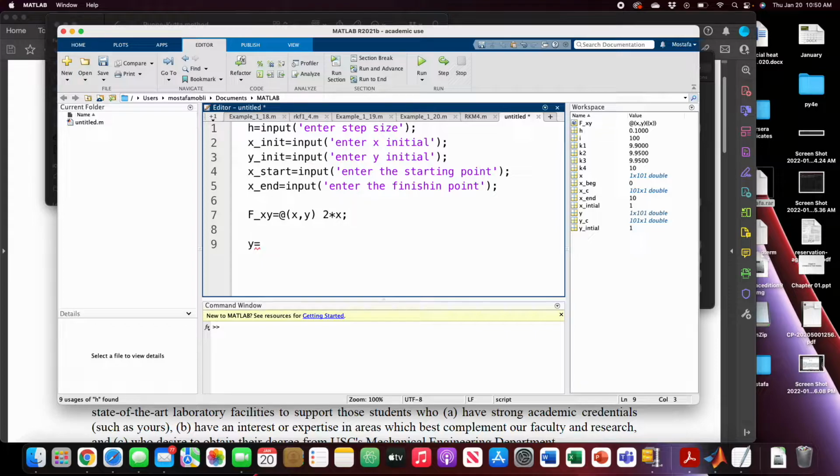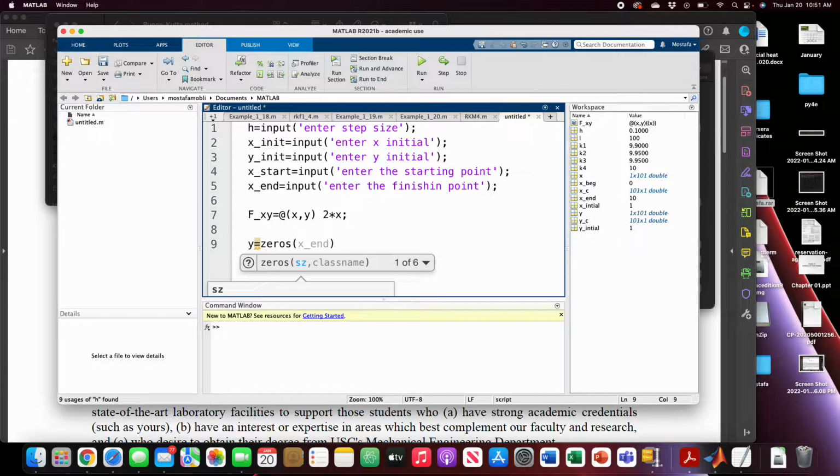And how do we initialize the vector? By zeros. So it will fill up the vector with all zeros. All of the arrays of the vectors is zeros. And then we give it a length. What should be the length of this vector y? The range of the x's divided by the step size, so that we have that many points. Exactly. So the number of points we have here.